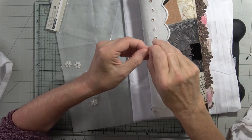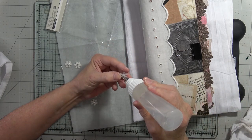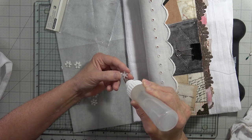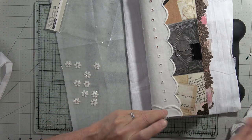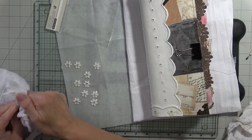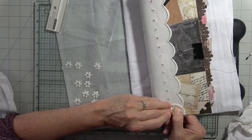Maybe because it has too much ephemera in it, or because I put too many pockets in it and I have more ephemera to do. I'm not really sure what it is. It could even be a color, but I've had a hard time on the spring journal. Part of it may be because it's a design that I made and I had certain expectations in my mind about it. I looked at it yesterday, and now I feel like I want to finish it. So I think it just depends on how you're feeling about the journal.